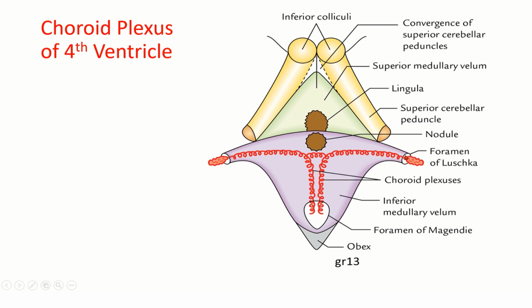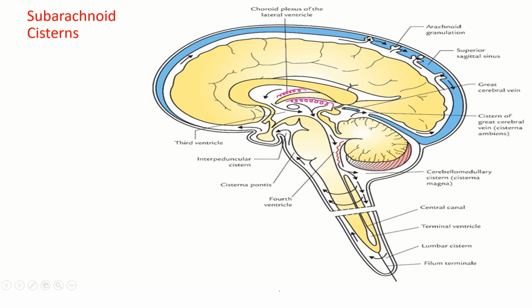These are the foramen of Magendie and the foramina of Luschka. These are the three foramina from which the CSF from the ventricles exits into the subarachnoid space. From the lateral ventricles, through the interventricular foramen of Monro, it comes into the third ventricle, then the cerebral aqueduct, then into the fourth ventricle, and then the CSF escapes into the subarachnoid space. Then it passes around the brainstem, through the tentorial notch, reaches the inferior surface of the cerebrum, then the superolateral surface, then reaches the arachnoid villi and granulations projecting into the superior sagittal sinus, where it gets absorbed. Any blockage in this entire passage will result in hydrocephalus.